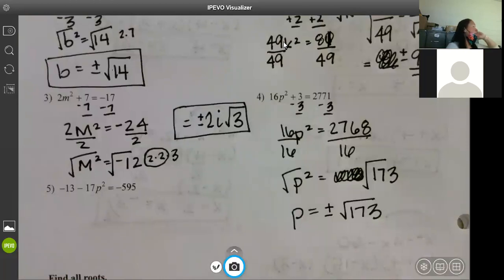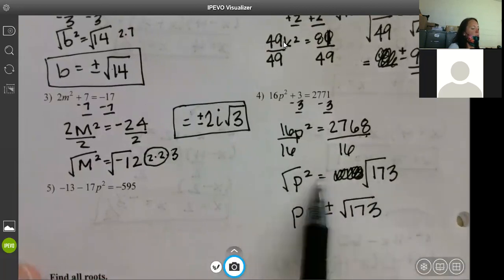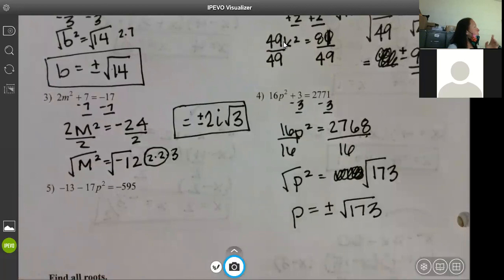And now on your test, I'm almost certain, I think Ms. Gordon made it, I'm almost certain it's multiple choice, okay? I might have made this one. If it's multiple choice and you already see square root of 173 as one of your answers, go ahead and put that. They're not going to give you that and the broken down. Y'all see what I'm saying? So if you already see plus or minus square root 173, go ahead and circle that answer. That's going to be it. Okay. All right, next one.